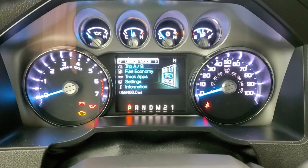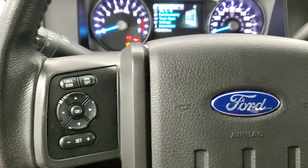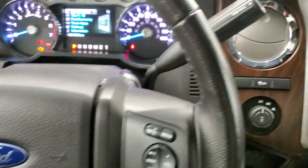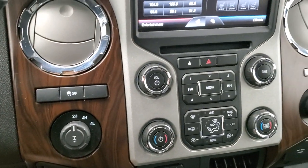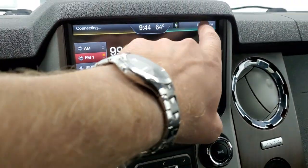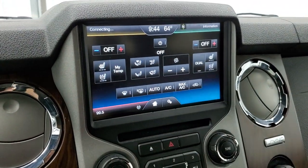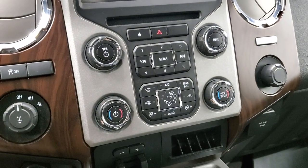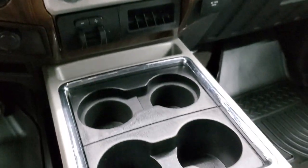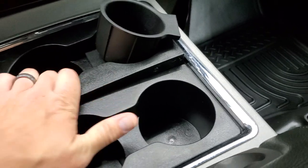This one has 58,466 miles. The information center is nice and clean with a compass display and digital display. It comes with a leather-wrapped steering wheel, Bluetooth and audio controls on the right, and cruise controls and information center controls on the left. Six-speed automatic transmission with optional tap-shift, transfer case four-wheel drive, and factory stability control. It has the Ford MyTouch radio with AM, FM, and Sirius XM capabilities. You get climate controls as well as heated and cooled seat controls with dual climate. Down below are additional tactile climate controls and a factory brake controller. It does come with a 110-volt, 150-watt plug-in and four cup holders — you can remove the bins if you don't want them.